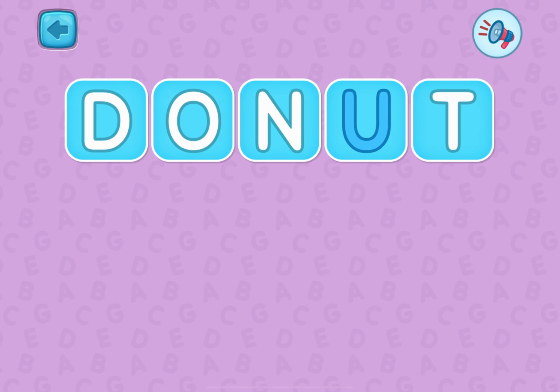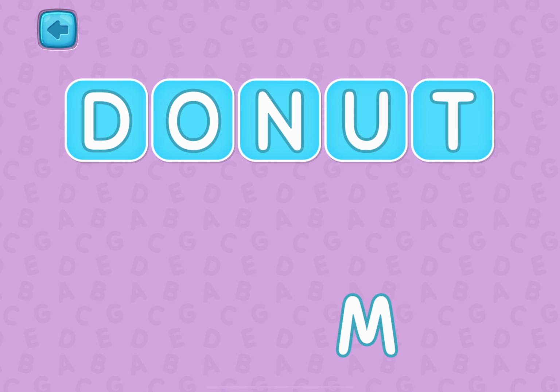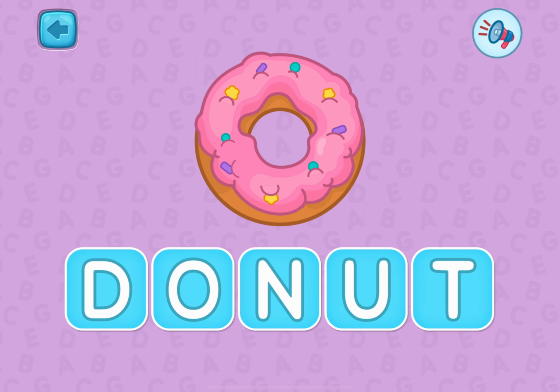Move the right letter to the right spot. D, O, N, U, T. Donut. So round and tasty.